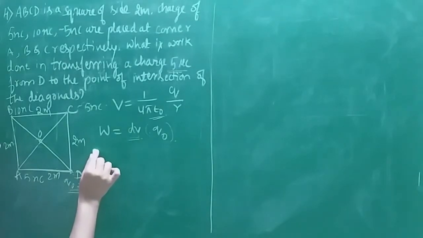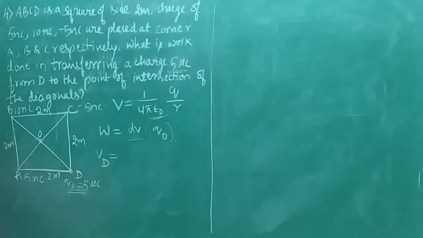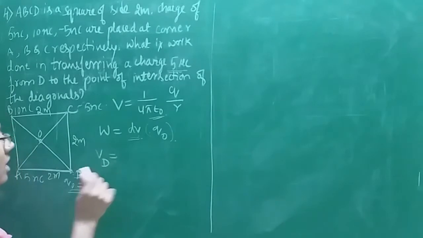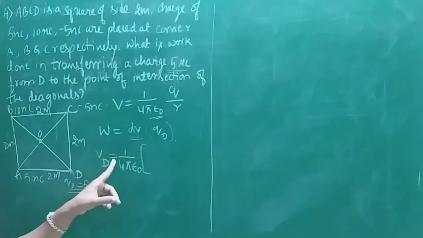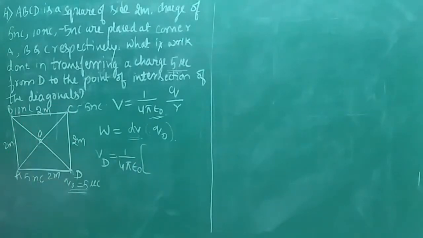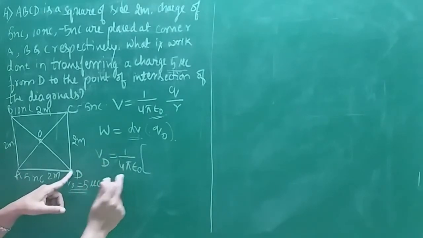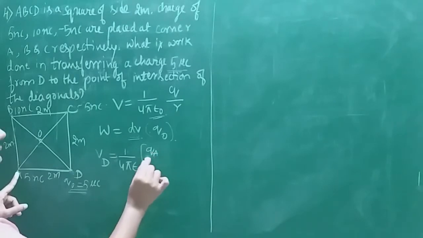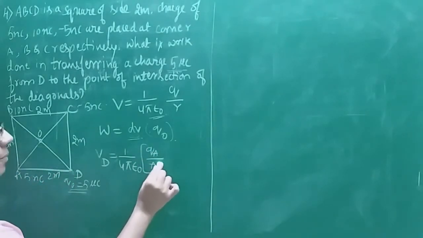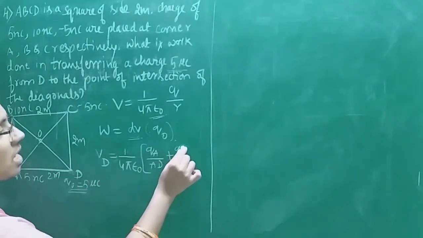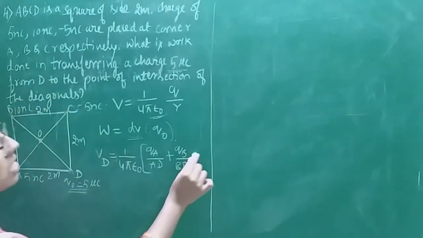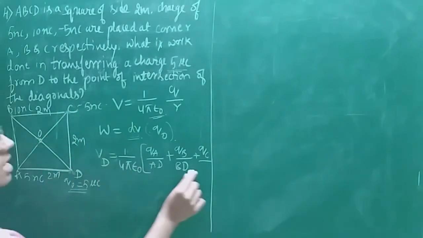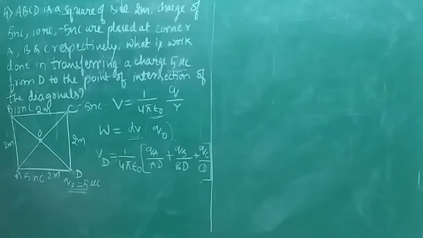So let us calculate the total potential at the point D, given by Vd, using the superposition principle of electric potential due to a system of charges. The electric potential at D is equal to 1 over 4 pi epsilon naught into the algebraic sum of the potentials due to the individual charges. So we can write Vd is equal to 1 over 4 pi epsilon naught into, due to the charge at A, QA divided by the distance from D to A, that is AD, plus the second one, QB, the charge placed at the point B, and the distance from B to D is BD, plus the third charge placed at C, so QC divided by the distance from C to D, that is CD. So this is the total potential at the point D.